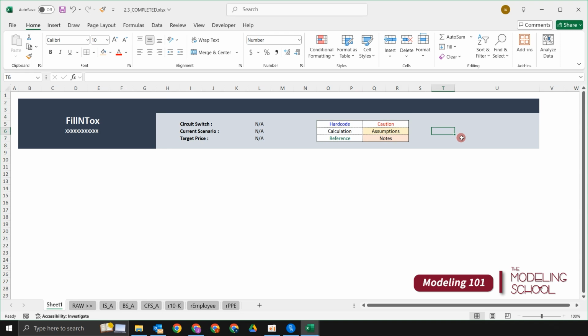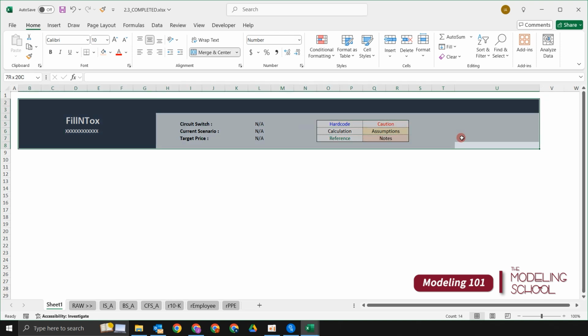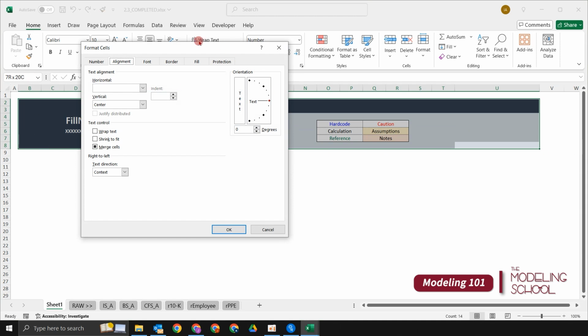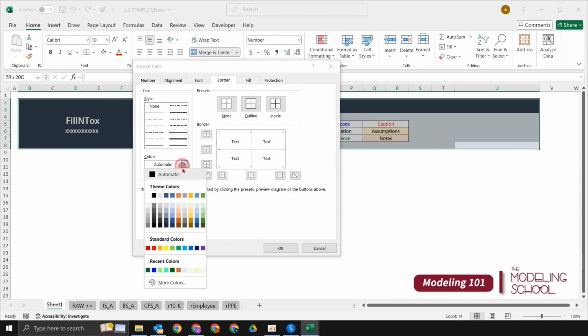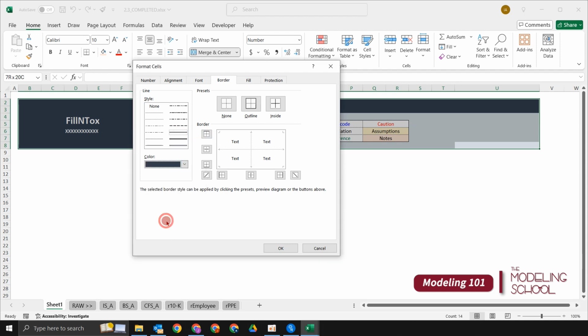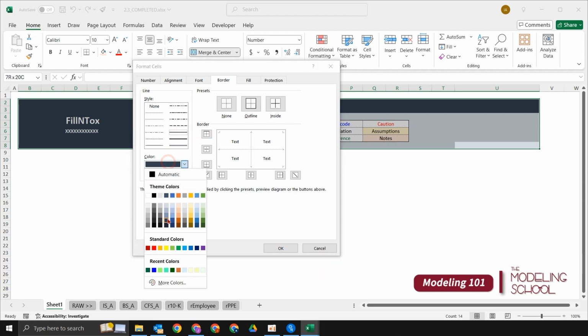Some final touches to our sheet settings. We're going to draw a thick line on the bottom and on the top. We're going to go to borders. We're going to select this thick line. We're going to choose the same color that we chose for the cell colors, dark navy.